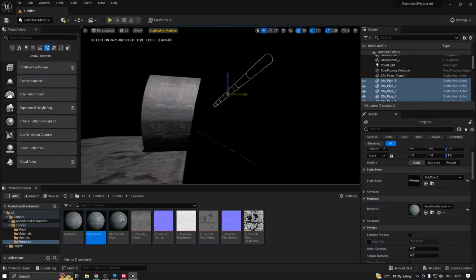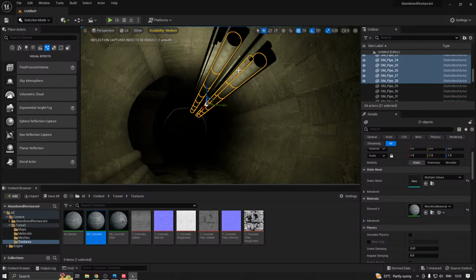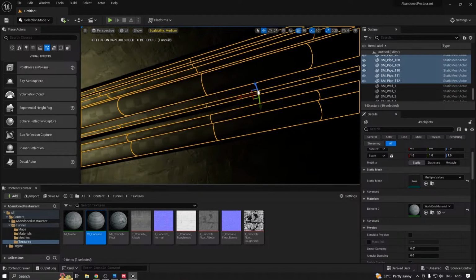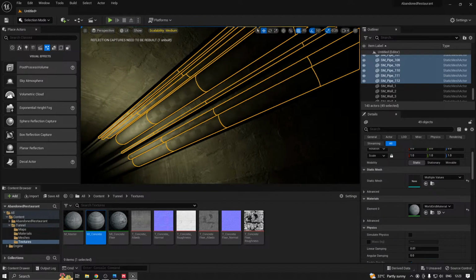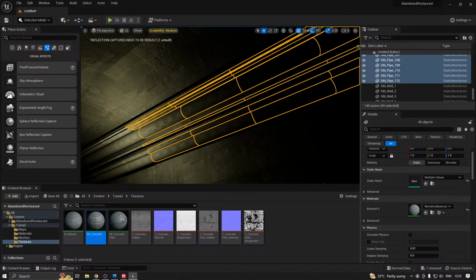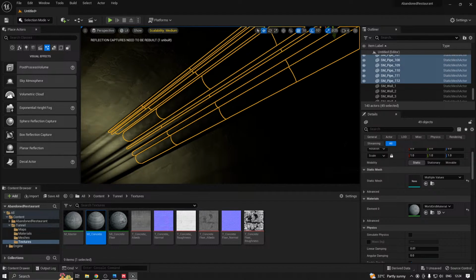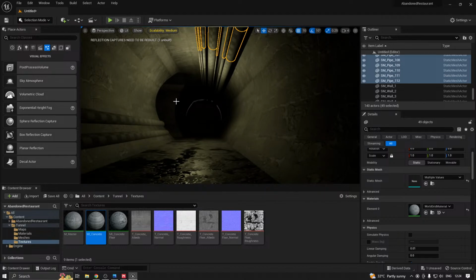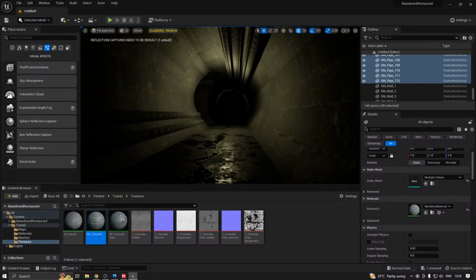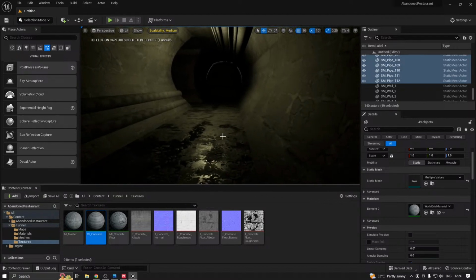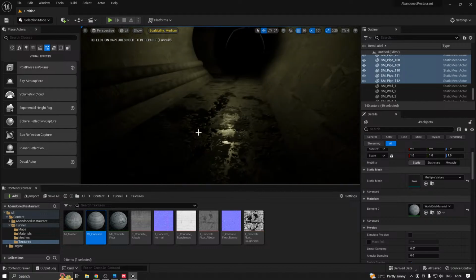Just replicate it. I think we need to increase the puddle amount a little bit.